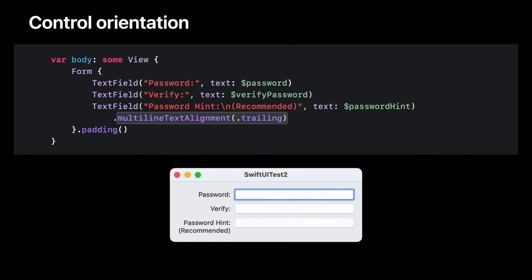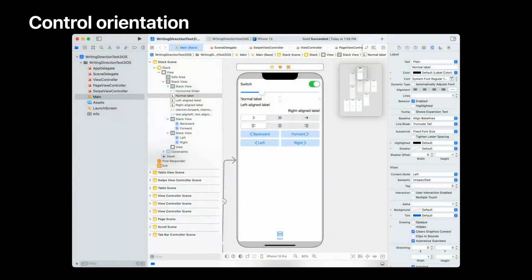Also notice that whether you're aligning the text's bounding box or multiple lines of text inside the bounding box, you have a choice of leading and trailing alignment, which change meaning based on the user's UI direction. To keep the alignment the same regardless of UI direction, you use an environment modifier to change the environment's layout direction, as we saw earlier. In UIKit, text is naturally aligned by default, but you can change it to one of the absolute directions when necessary.